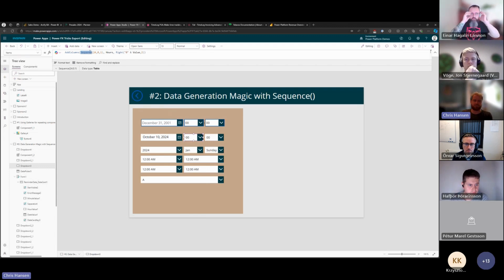Where do you want to start at? I want to start at 0. And what's our increment? What's the value we increase with every time? In this case, it's 1, because then I can just do my math on the side. And then this is actually able to give me the numbers 00 to 23 instead of having hard coded them. So that's again pretty neat.